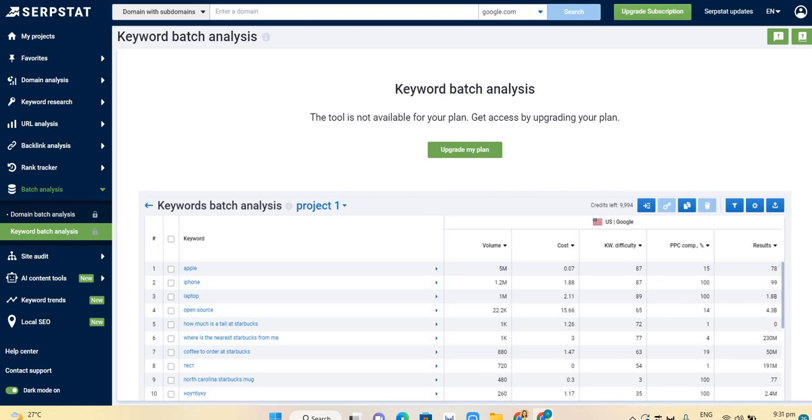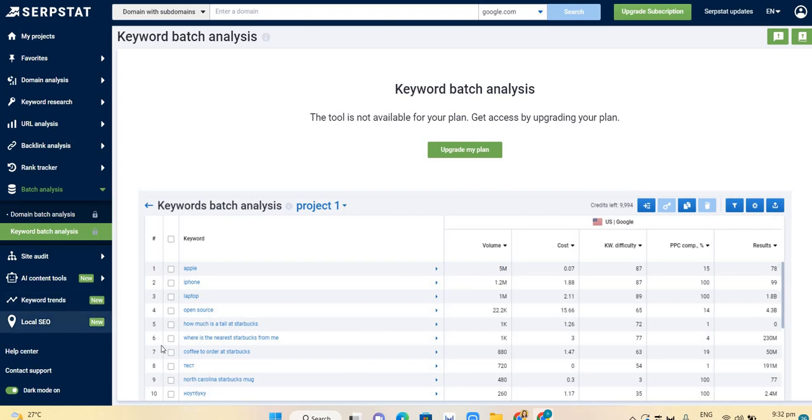So for keyword batch analysis, basically what it does is analyze keywords by batch. So from the term itself, it's very self-explanatory. Once you have a group of keywords, then instead of analyzing them one by one manually, you can get them all up and input them in the system, and then the system will have the results corresponding to every keyword that you have placed in there. So if we have the full access to this, then this is what will appear on the screen.